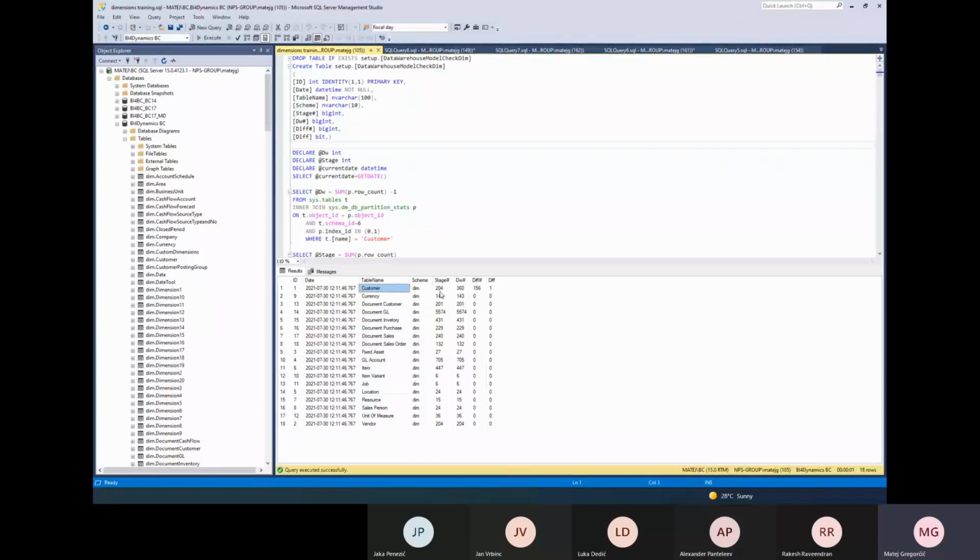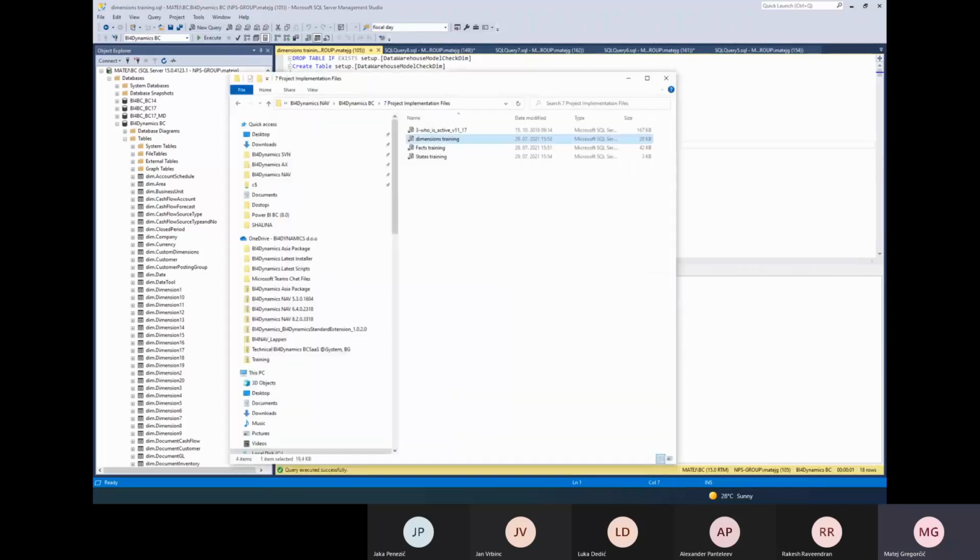Okay, so I have a difference here, and I'll try to debug this, and I'll show you how to do that. This is something that you will probably use more than some other things we've talked about in this training. If you have any difference, you will follow the procedure that I'll show you right now.